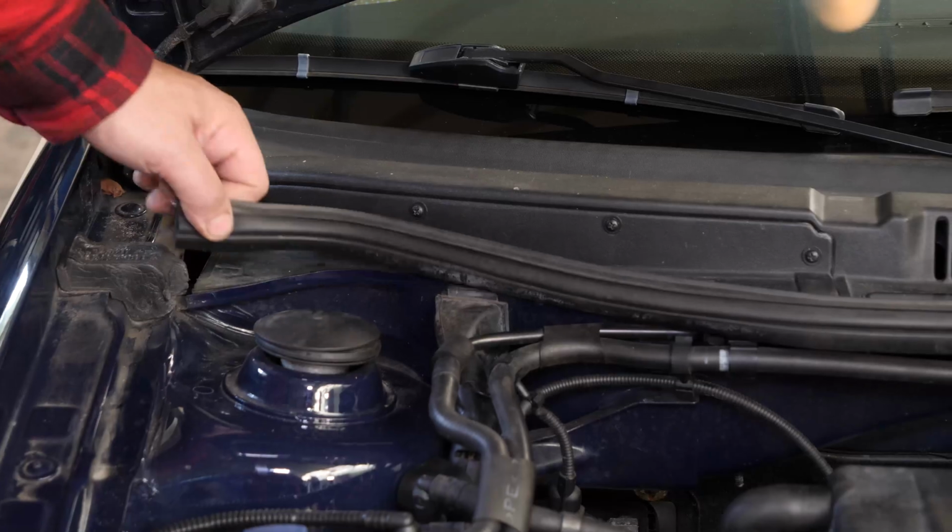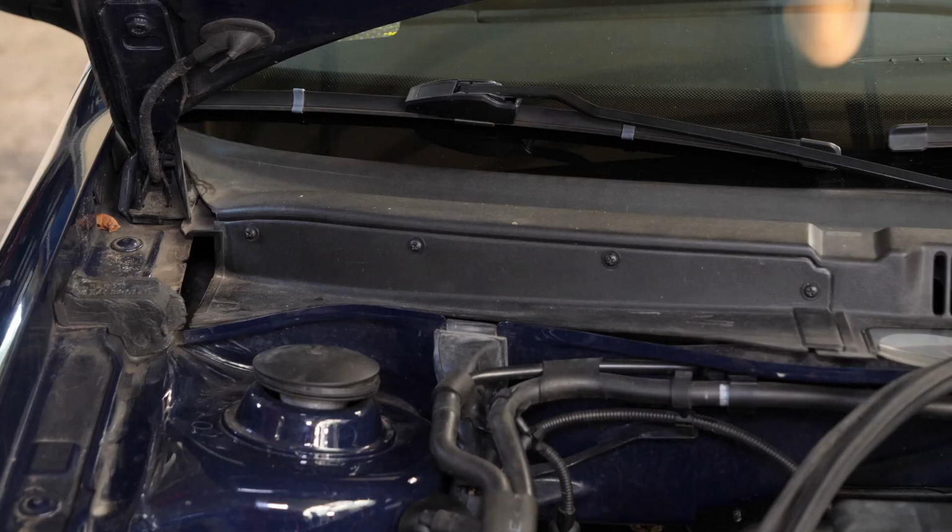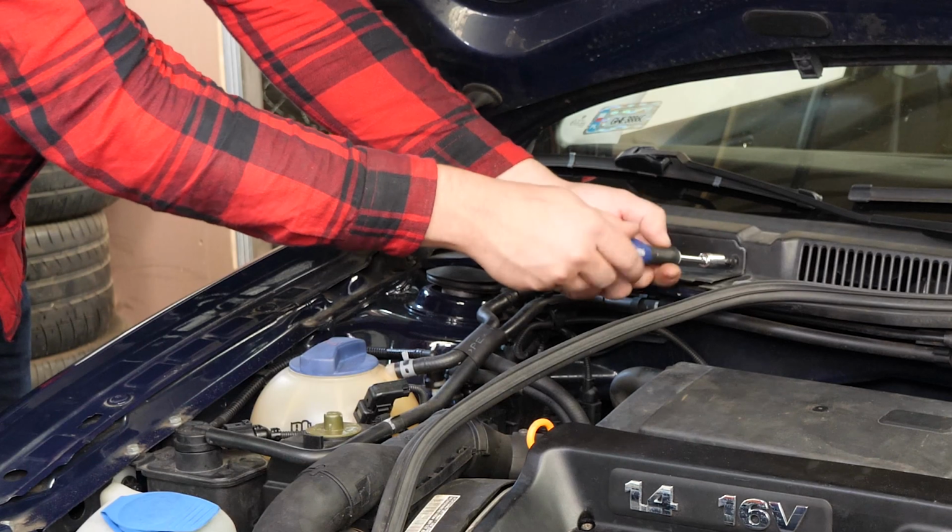Remove the hood seal. Take off the plastic protection flange. For this, you should unscrew the 4 screws with a Phillips screwdriver.